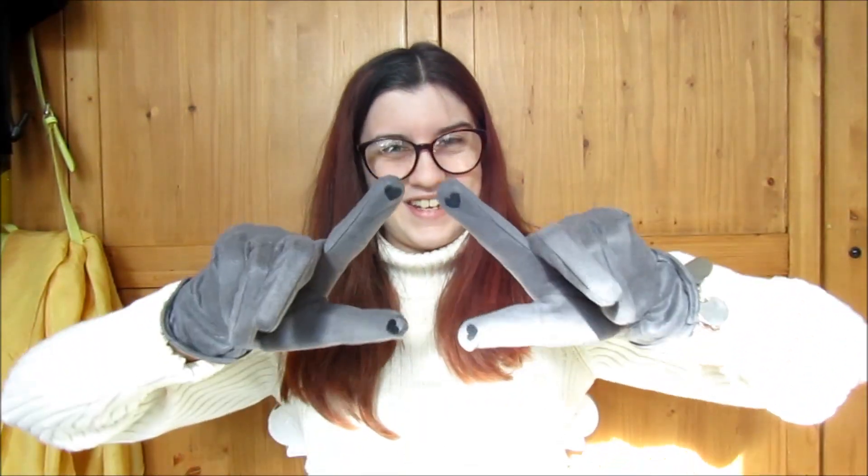The next thing is smartphone-friendly gloves. These I got from Primark. On the fingertips they have little metal fibres in them. I've got face recognition on my phone so I don't have to use gloves to unlock it, though it doesn't work with wearing a fog mask. Where I'm from we have an app for our bus tickets, so if I'm waiting out in the cold for the bus, I don't have to take my glove off and expose my hand to the cold to get the bus ticket up. That is a definite must — gloves to keep your hands warm, but they need these metal fibres if you have a smartphone.